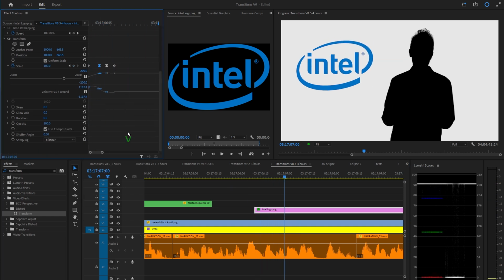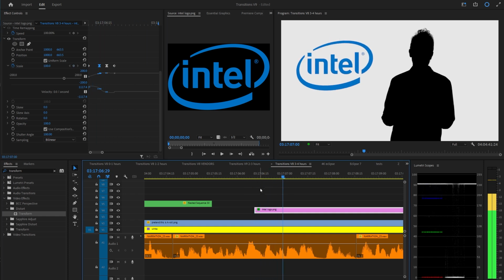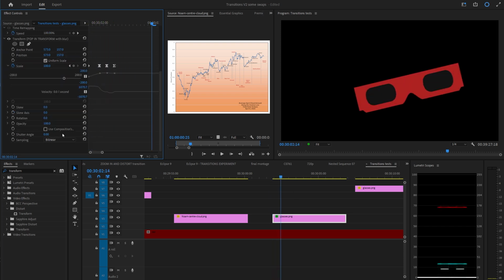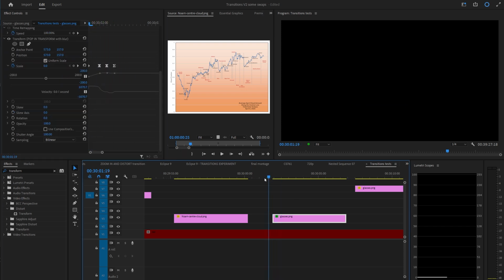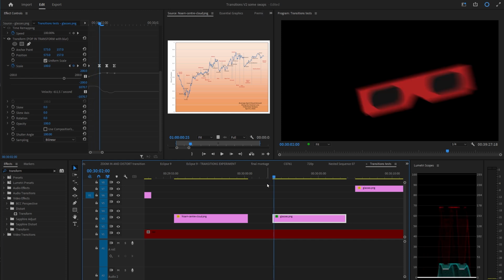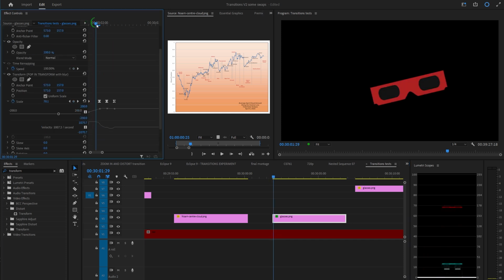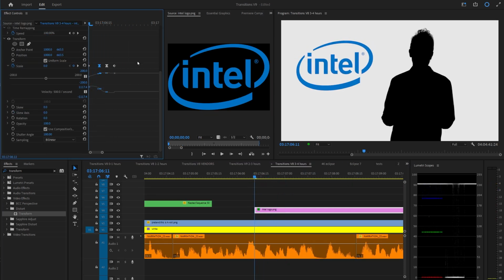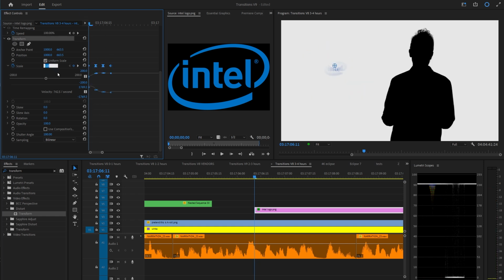Now, I would say that you should set the shutter to 180 degrees to get some motion blur, but it seems to be broken right now. When I tried this during my research and testing phase, it used 0% as 100%, and also used the top left as its anchor point. As soon as you take the shutter speed back down to 0, this fixes itself. Then later, when I did this in the editing phase, the anchor point did not change, but it still treated 0% scale as 100% scale. So I changed 0% to 15% just to get it to work.